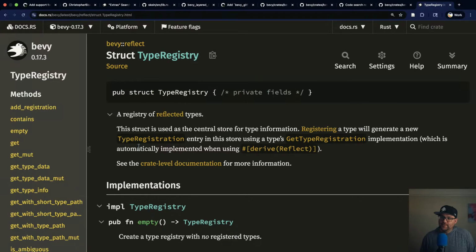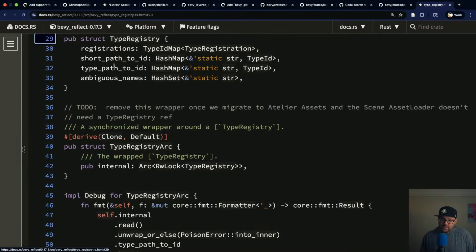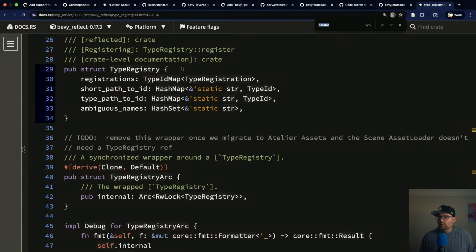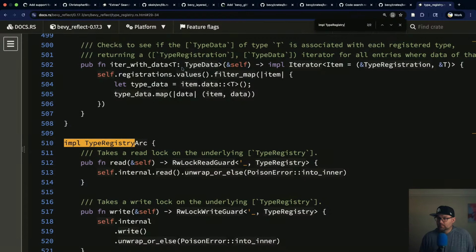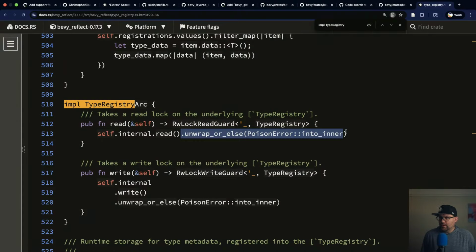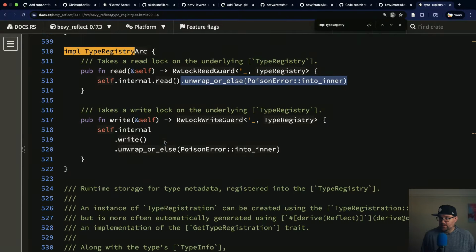Resource does not exist feels like an error message that was written for the typical use case that we are not currently engaging in. So read on type registry arc gives us that internal or poisons it. Makes sense. We have a read write lock here. So if something goes wrong, poisoning sounds right.